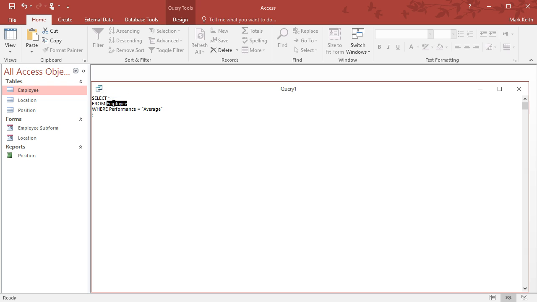Now, if we were selecting from more than one table, and the same field name called performance was listed exactly the same in multiple tables, then we would have to say explicitly employee.performance. We have to refer to the table that we're pulling performance from. Similarly up here, if we're pulling from more than one table and we only wanted all the fields from one table, we'd have to say table name.star to get just the fields from that table. So this is standard notation. This will work perfectly fine.